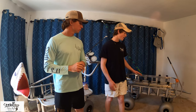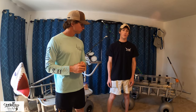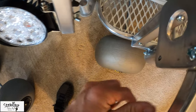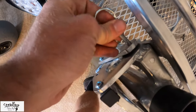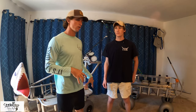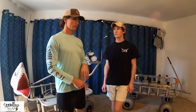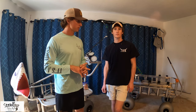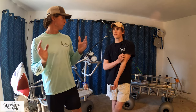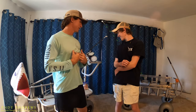This one, if we need to get it in the back of a truck, it is so much easier to fold down. You just pull two pins out, stick them back in after it's down, and then whenever you're ready for it to come back up, lift it up, stick the pins back in. That thing goes down and up in seconds. The other one, you have to take screws off, and it doesn't take forever, probably 2 minutes, but he's another one of those guys. He's like, hey, I didn't like the old way that we did the cart tray, let's do it this way. And I was like, okay. Terry's one of those guys, I'm just like, hey man, if you have an idea, you go for it, because I am not going to think the same thing.